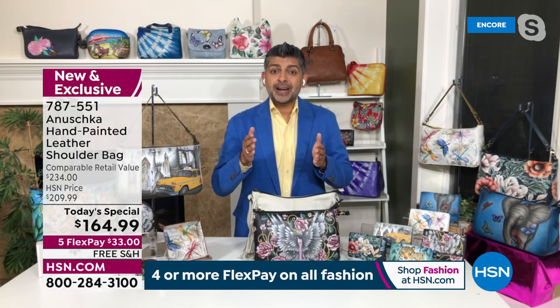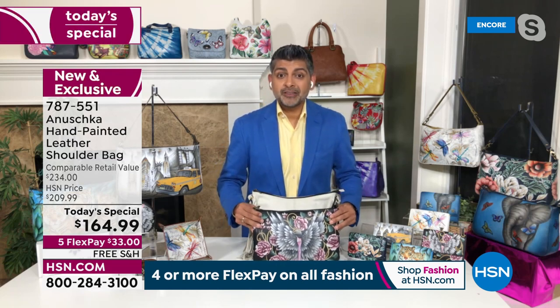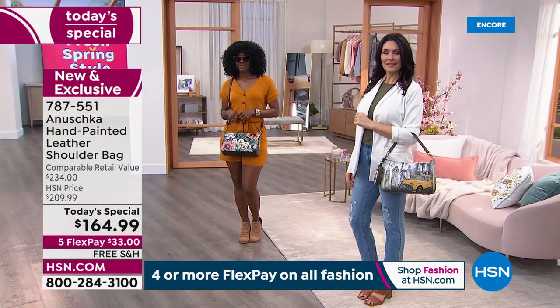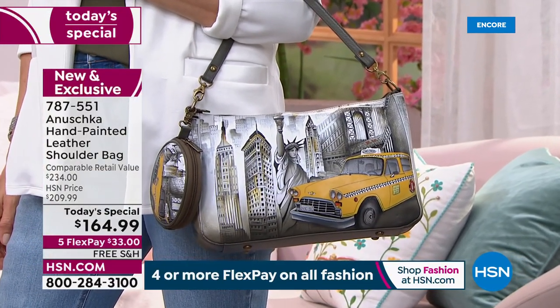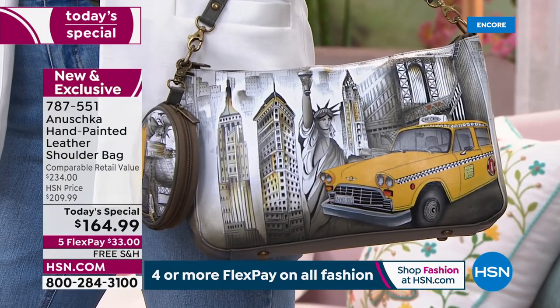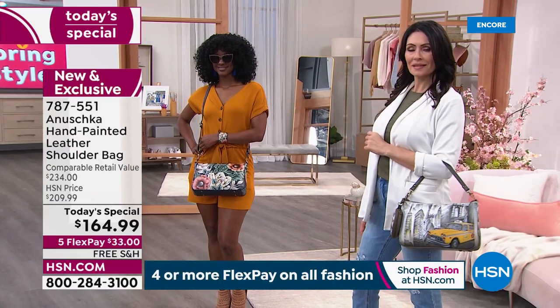These are bags you don't find in department stores — they're not mass-produced, only in exclusive boutiques. HSN is one of our exclusive destinations in the entire world. This bag is premiering for the very first time. These artworks you're seeing today, you're seeing for the very first time anywhere in the world. When you get this home, you'll be one of the very first to hold it, touch it, feel it, wear it, and enjoy it. Each bag tells a story, and then you get to decide what your story is going to be.